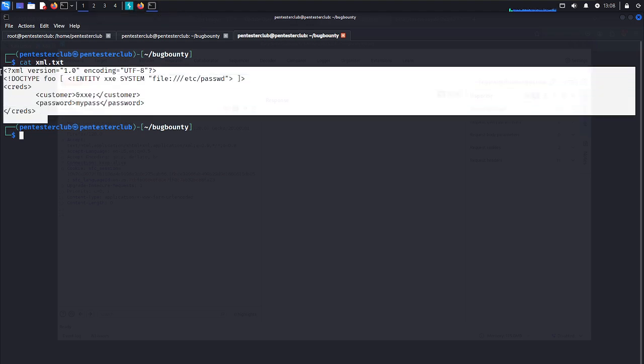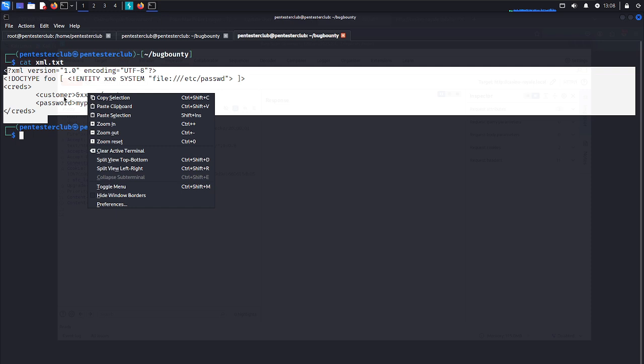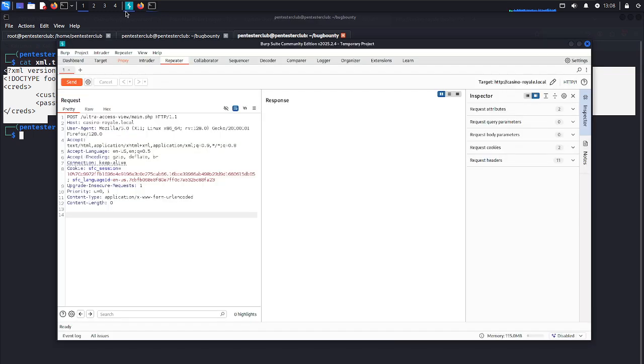So let me come back here. I just paste this as the XML. Before that, without this I would like to cut this first, then try to send. So it's 200. Okay, you can see the welcome button here.